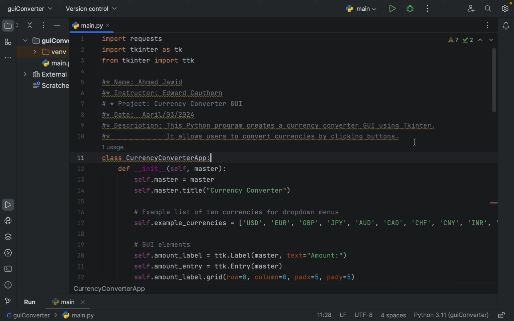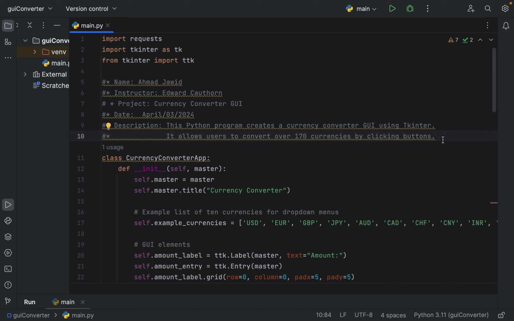Okay, and actually I should add to convert over 170 currencies by clicking buttons, because the assignment was that I can pick any app, so I picked the currency converter app, and I just tried to be a bit creative.